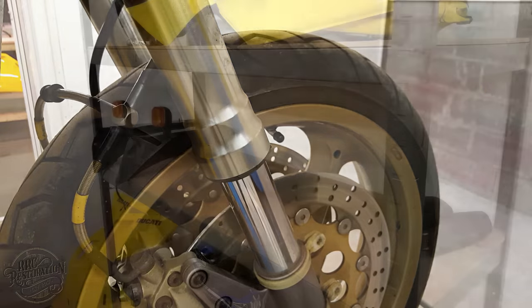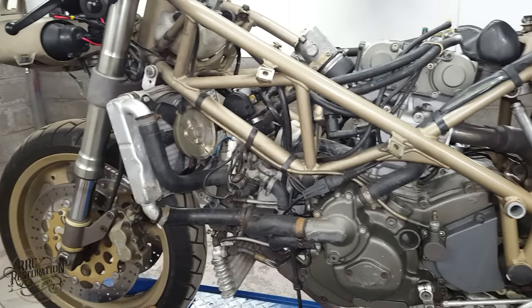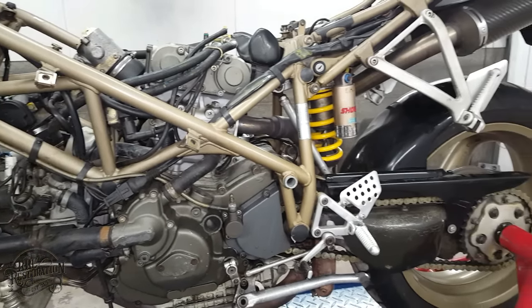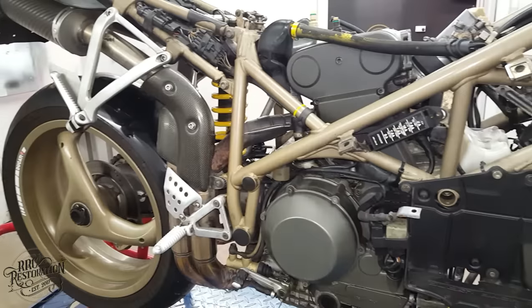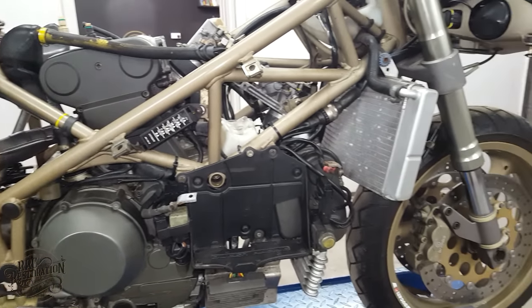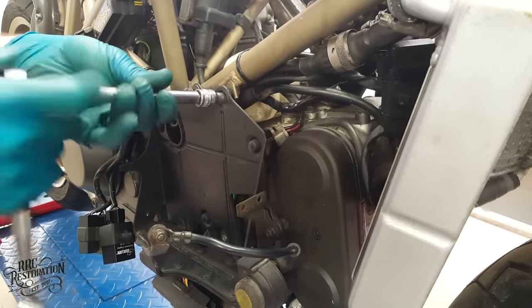With the removal of this last piece of trim, the bike is now naked, and I'm pleased to say there are no horror stories to be found on the bike. It really is a very well looked after example, and all it needs is a little refresh and it will be looking as good as new once more. So, let's crack on with pulling all the mechanical parts.